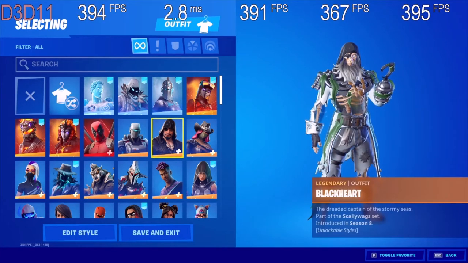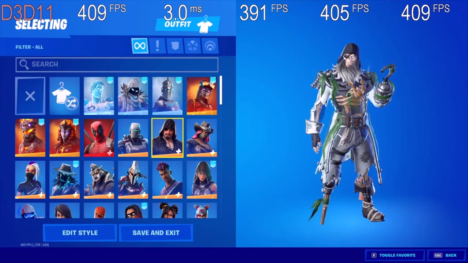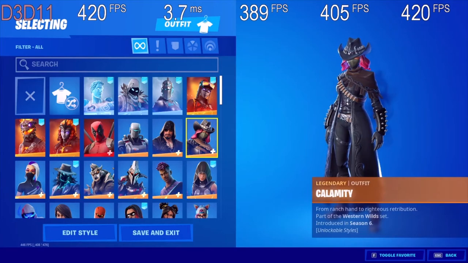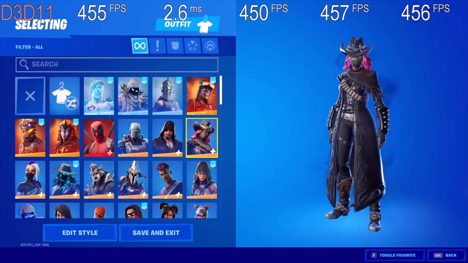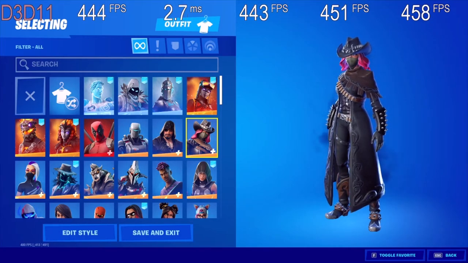Right, get a load of this one. Blackheart, about 400, and 403. The difference between that skin and, say, the Love Ranger is nearly 300 FPS. I'm assuming that's just from this animation. Basically, anything that's animating, you're going to be getting a lot less FPS while it's jumping around on your screen. I think the same with this one as well. Calamity, reset her. Yeah, she's really low too, in the 400s. Probably that smoke that's doing it.